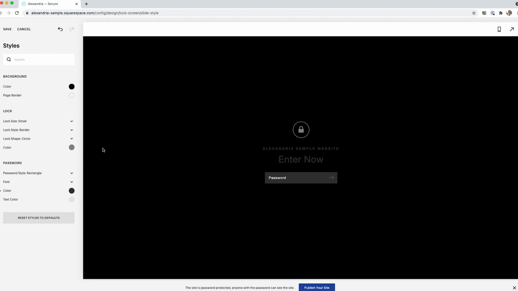This password protected page only has one look and feel, so you can't customize it for separate pages. So if you lock your About Us page and your contact page and a service page, well, all of those pages are going to have the same exact lock screen that you see here. It doesn't change the lock screen dependent on the page. It's a bit unfortunate, but that's just how it works.